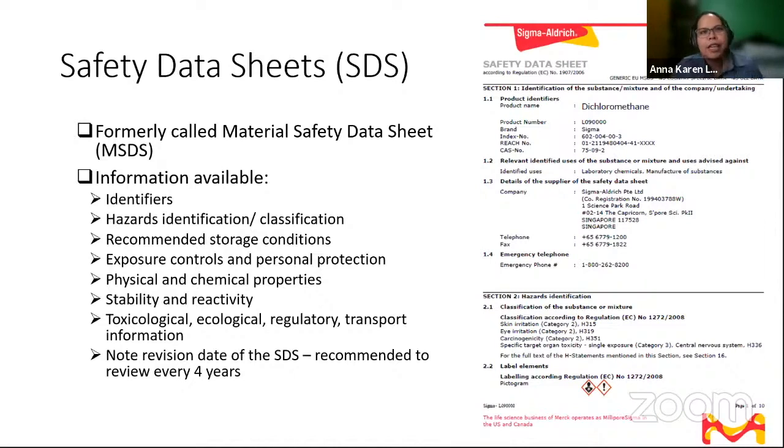Bakit? Kasi in some cases, like for particular chemical compounds, new toxicological information may be obtained or collected from experiments or from, knock on wood, accidents, or there are new regulations that have been formulated, and so you have to be updated of these things. And so it's important to update your collection of the safety data sheets for your compounds.